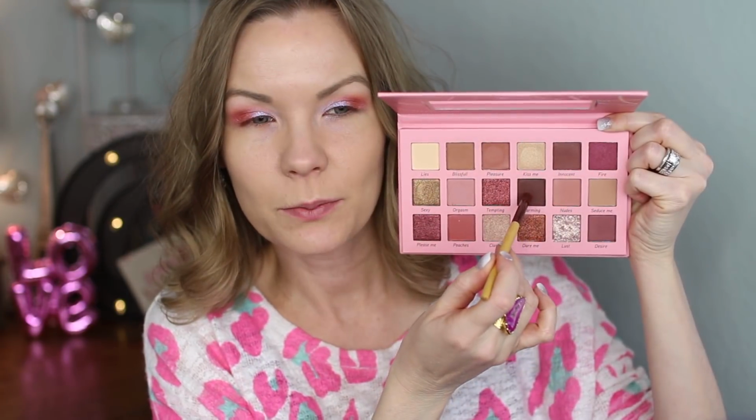And now I'm going to get just a little bit of Charming and apply that right into my outer corner, just for a little bit of added dimension, not taking that over very far, just right in that outer corner. Then you can go back in and do any blending you feel like you need to do. I'm going to reapply just a little smidgen of that purpley shade to the middle of my lid.